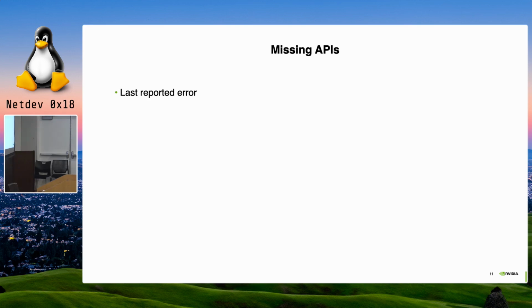Anyways, so we don't have an API that gives us... It's okay. It's just one click away. So the missing APIs are about the last reported error. We can't get the device to tell us what the last error was compared to the source that it's trying to synchronize to. Then we don't have the information about the state of the clock, whether it's actually synchronized to something or not.